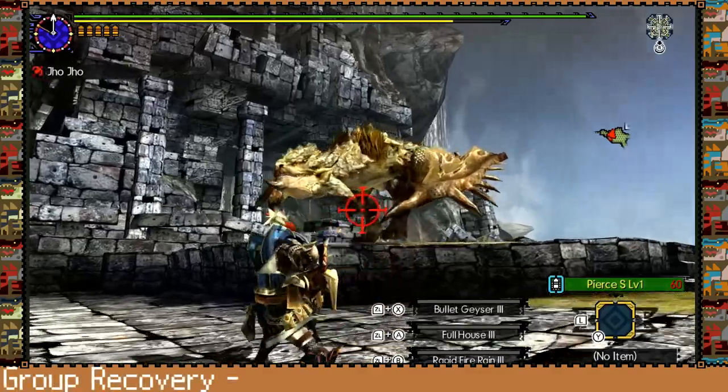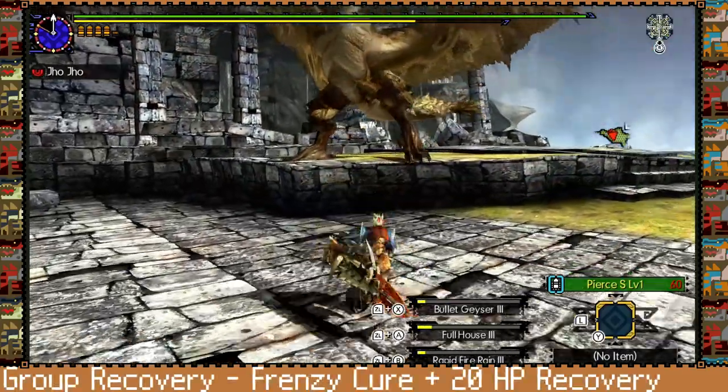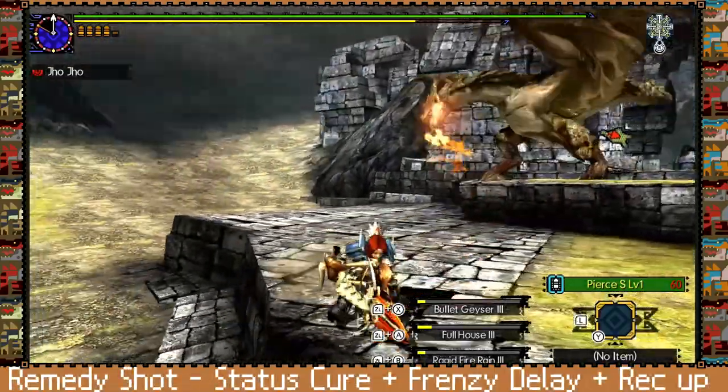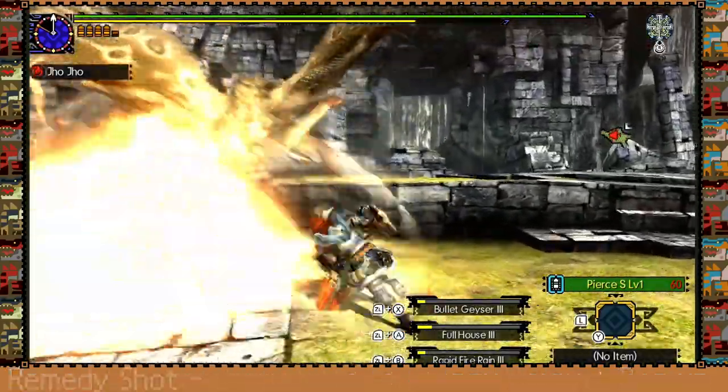You'll know if a shot can pierce through a monster if it has a P in front of the ammo's name. Group Recovery Shot cures the frenzy and heals about 20 HP for any hunters that are within the same area. Remedy Shot cures all status elements, delays the frenzy, and increases health recovery speed for about 30 seconds.